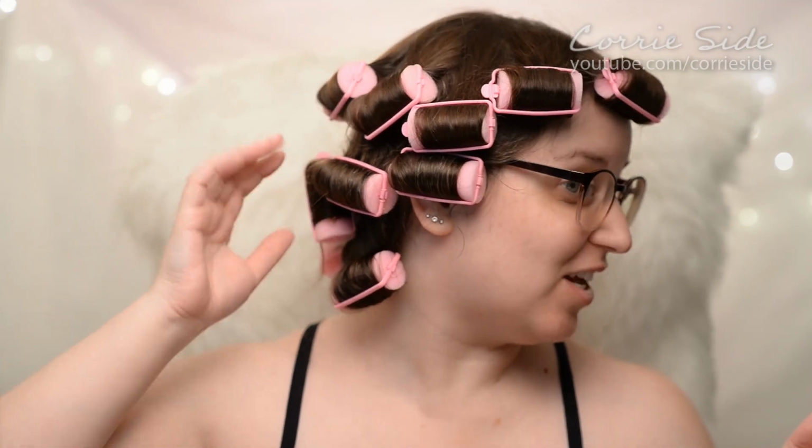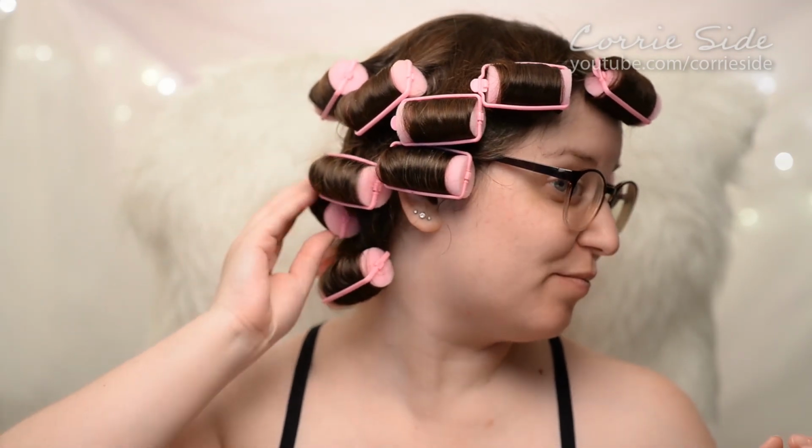As you can see, it's not a perfect pattern, but it was roughly divided by those 3 sections. As you're curling, I try to not grab too much hair so that everything gets curled approximately evenly and I don't curl it too tightly. The next thing that I'm going to do is just throw on a t-shirt to lock in the curls overnight.